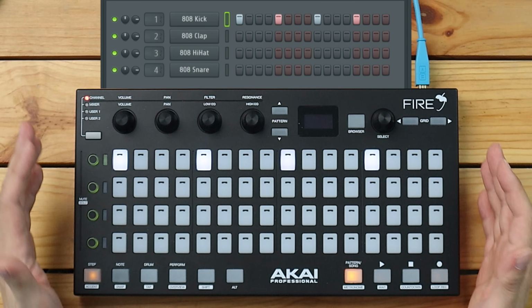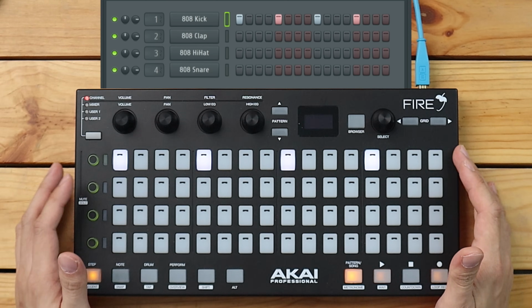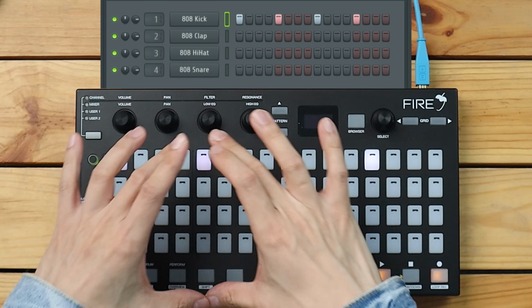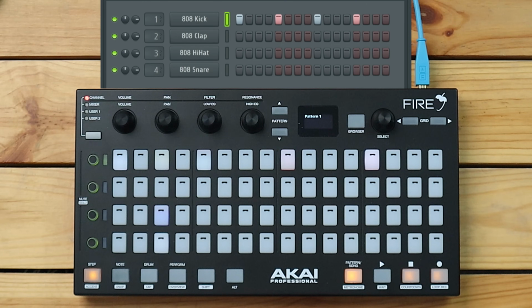Well, when you're using a step sequencer like this, all of the pads by default are set to 16th notes, and that's why you've got 16 pads per row. So all of this basically is 1 bar of music. So whenever I hit play, you're gonna hear 1 bar of music playing through, and you'll also see your location or your playhead by this little highlight that goes from the top to the bottom of the grid.